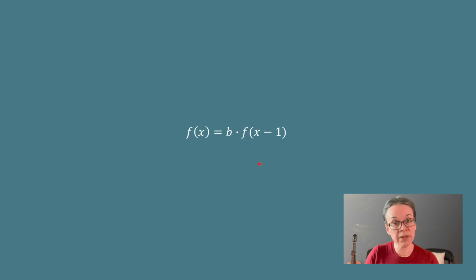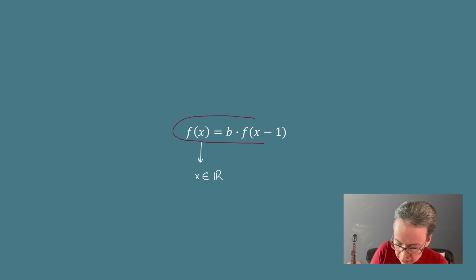This is the relationship that I'm talking about. So now I can have, again, any real number. X can be any real number, not just natural numbers, not just integers. I can have any real number. And this over here is still true. It is still the case that f of x is going to be equal to the common ratio times the previous y value, 1 unit back.